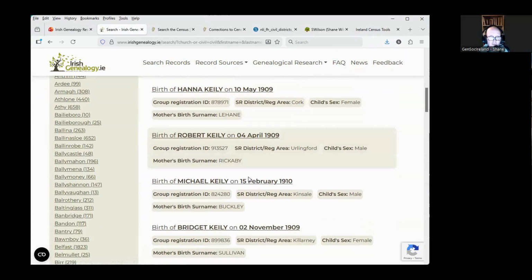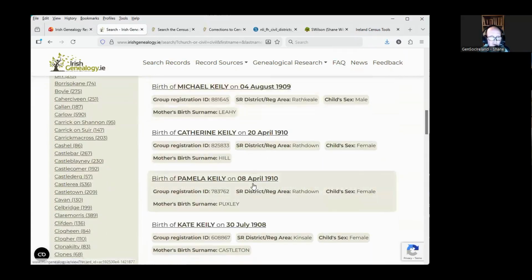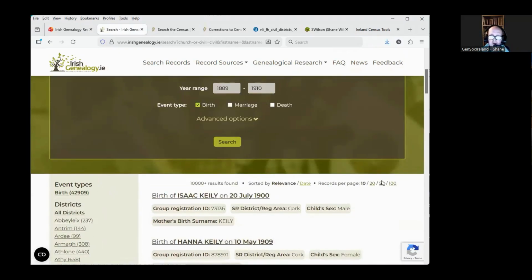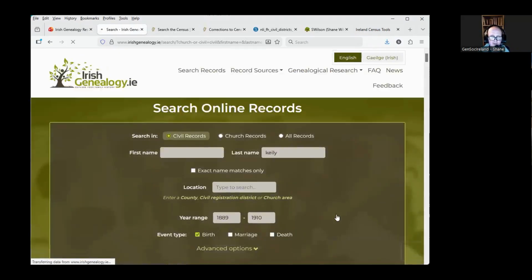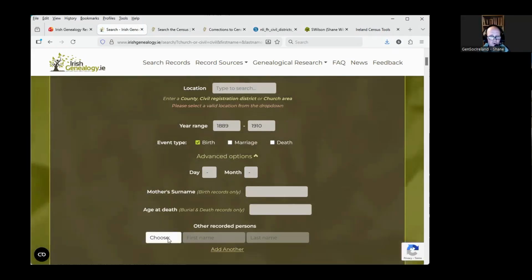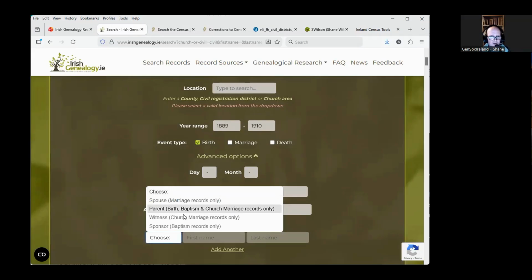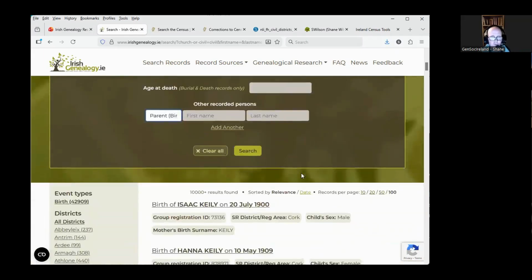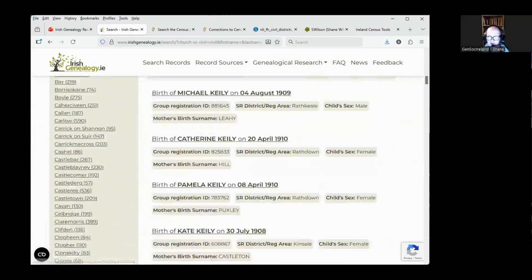But it'll search both fields. So you will sometimes see names there in the results where the child is a different surname. There is an option there for searching the parent on births, but it searches it anyway. So I'm not sure what the difference with that is.